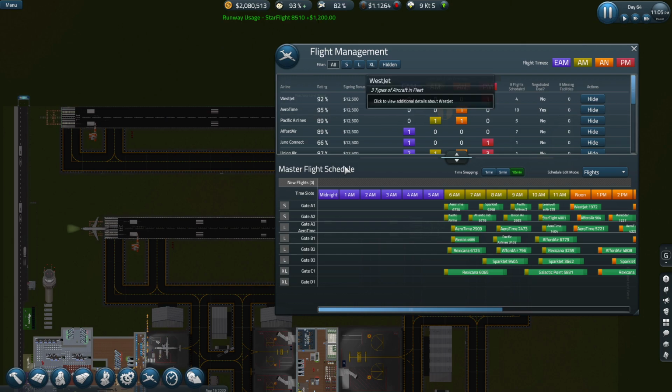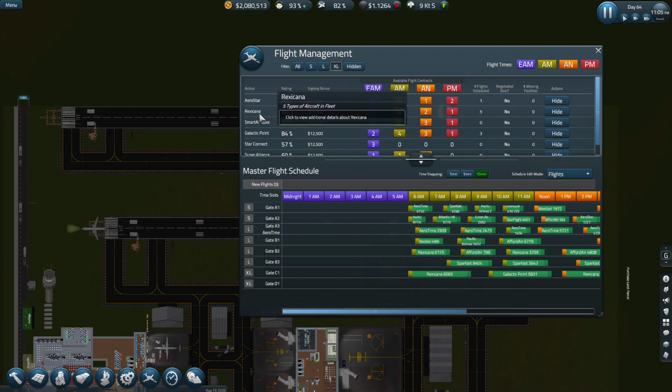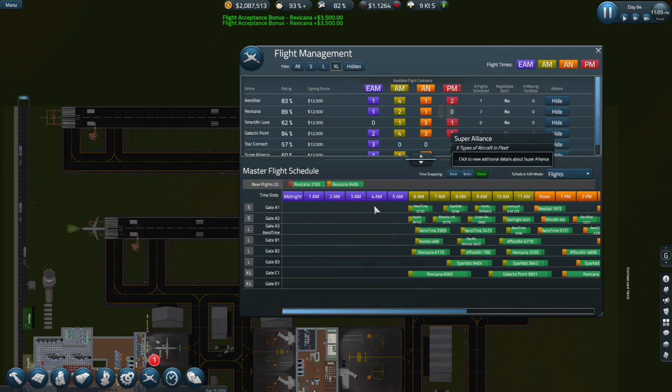Can I get some flights? Okay, Aerostar. Yes, I can. Even though it's not fully built, I can get the flights. Okay. That's good to know. Which airline do we have flights with already? Rexicana. We've got five with you. We've got a 777, 400 passengers. Which ones are like the super one? 747. Here we go. Let's get this 747 and this 747 here.